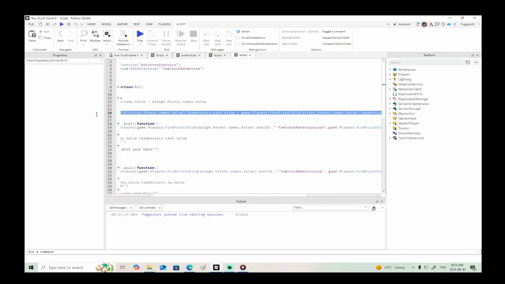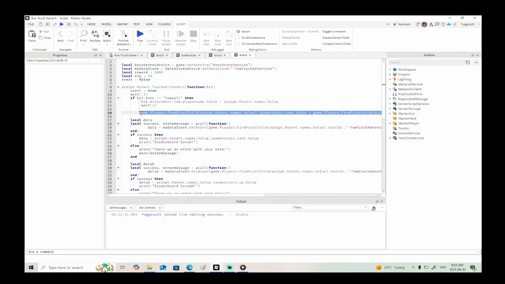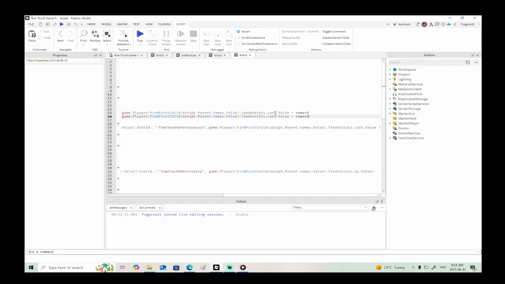And then we need to duplicate this, copy it again, except we need to change this from cash to XP.